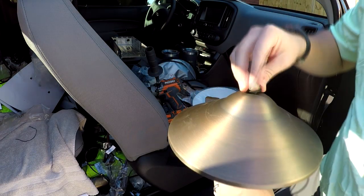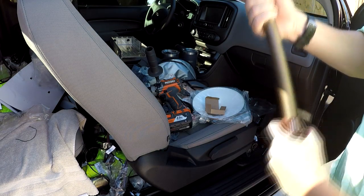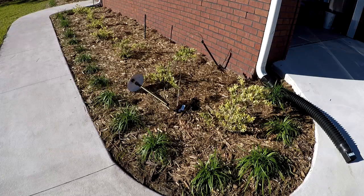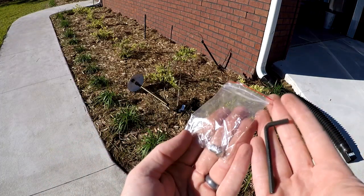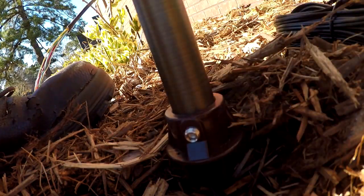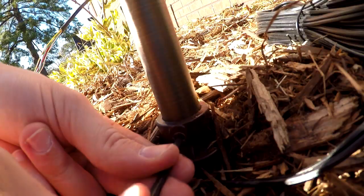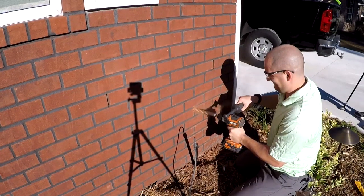The very tip will come off so that your hat can slide in, and you'll make sure that the little felt washer is there to secure the hat as well. This stake is what holds it into the ground. You get a couple of extra set screws and an Allen key — that's important because the Allen key is what holds the light fixture to the brown plastic stake base. Make sure you smash it in good with your foot to get it anchored, and once the light fixture is bottomed out in that plastic stake, tighten down your set screw so it's not gonna go anywhere.